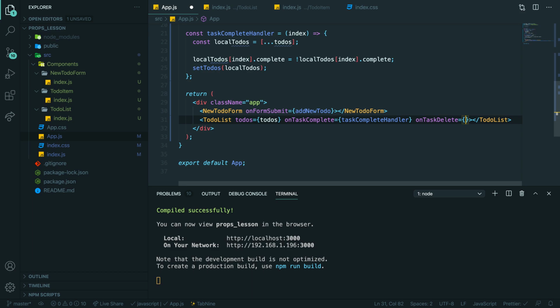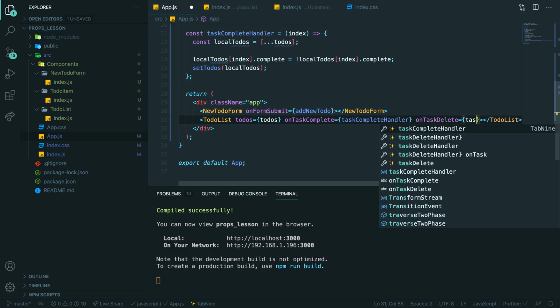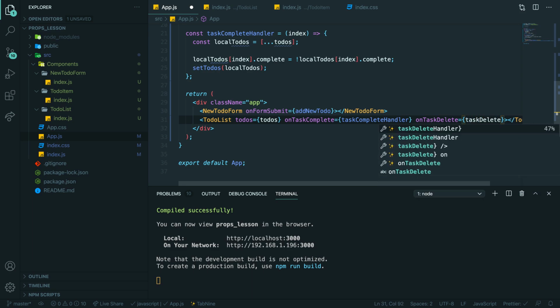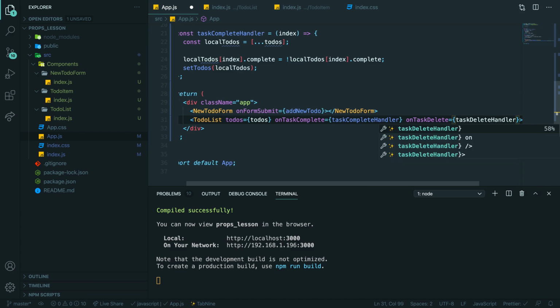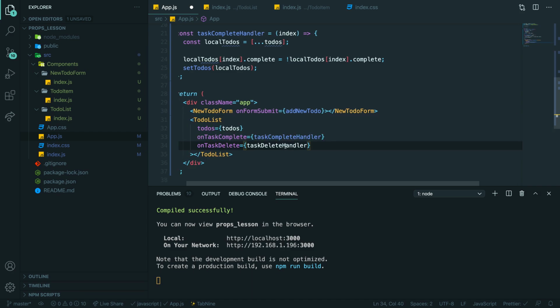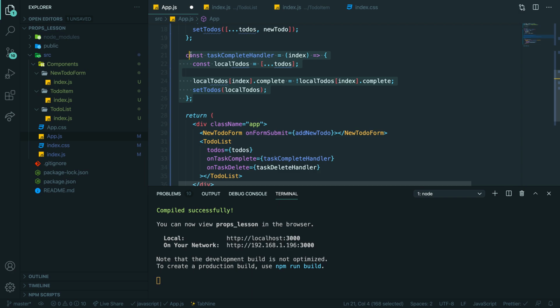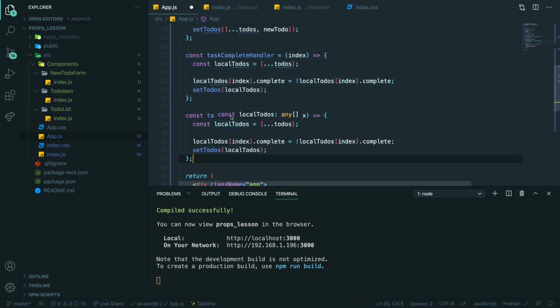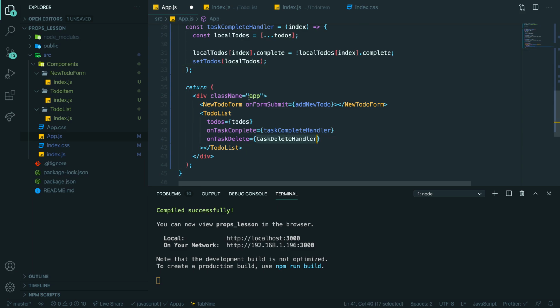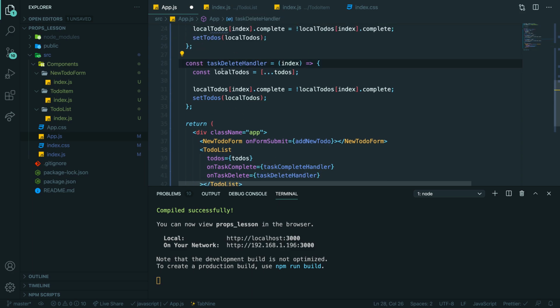And that should be the name task delete handler. Right. Yeah, and that means that, as I said, this is pretty much the same function. So we just have, why I'm saying that, because we want to clone our to-dos.